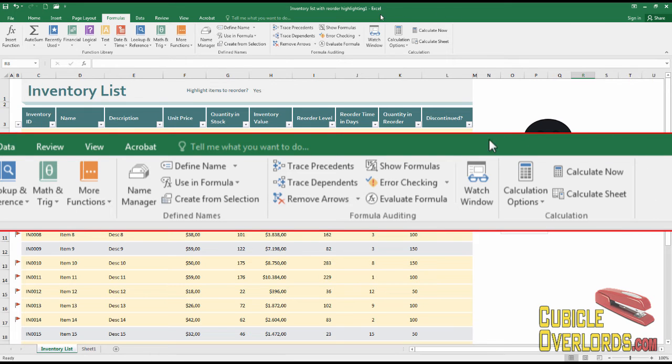Right here at the very end of the formulas bar is this thing which says calculation options. You normally don't touch these things. This thing determines how Excel calculates. For example, if you set it to automatic, every time that you change something in your worksheet, Excel is going to recalculate the entire thing automatically. This is normally where you keep Excel. But if for some reason you change it to manual, Excel is going to stop calculating automatically.